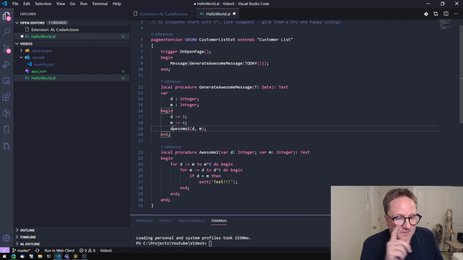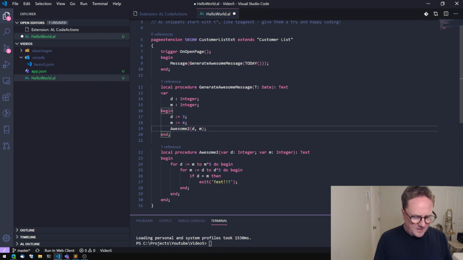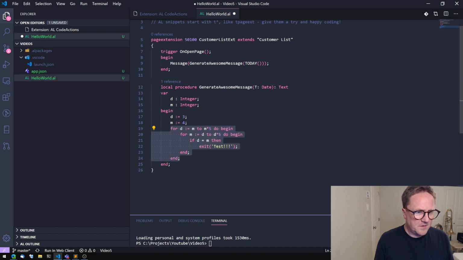So what happened here? Let's investigate this for a second. My code is removed from my first procedure, and the procedure name that I gave it is there instead. It gets the two variables as parameters. Let's try to undo for a second here. Let's undo.